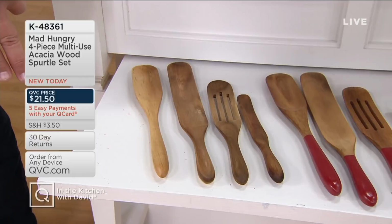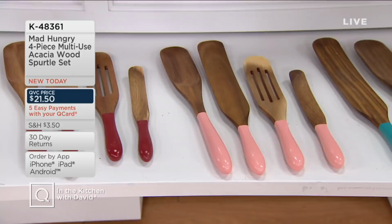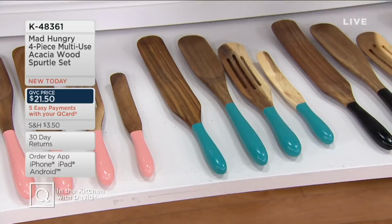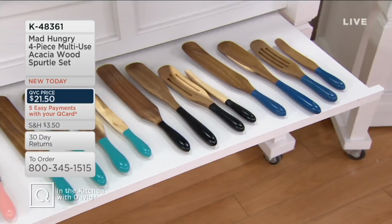In addition to that, I've got it for you in red. Red, obviously the color on the handles here. Then I'm going to take you into coral. From coral, we take you into the blue. From blue, no, is that blue? What is that? That's teal, I beg your pardon. Beside that is the black, and on the end is the blue, my apologies. So you're getting the solid spurtle, the spurtle spoon, the slotted spurtle, and the skinny spurtle, but designed to get right into the corner of every pan.